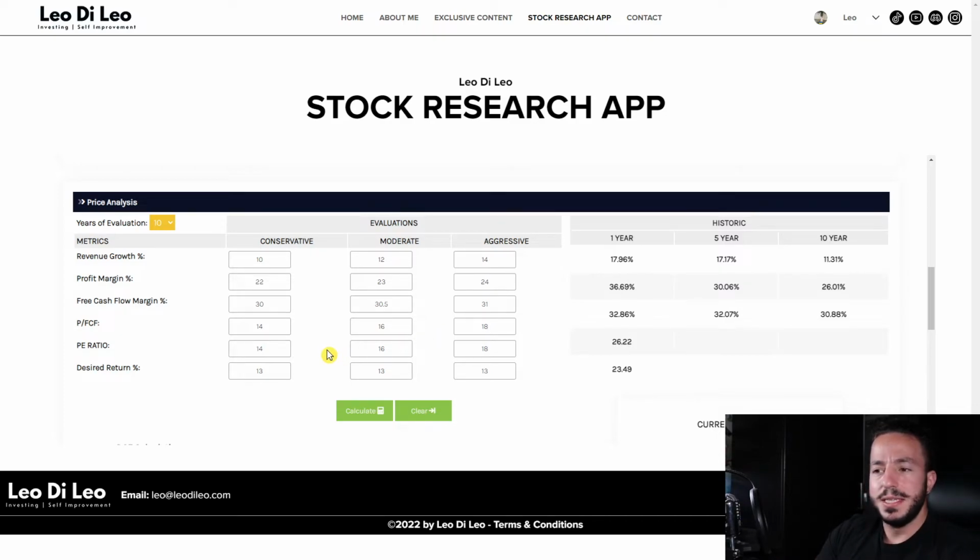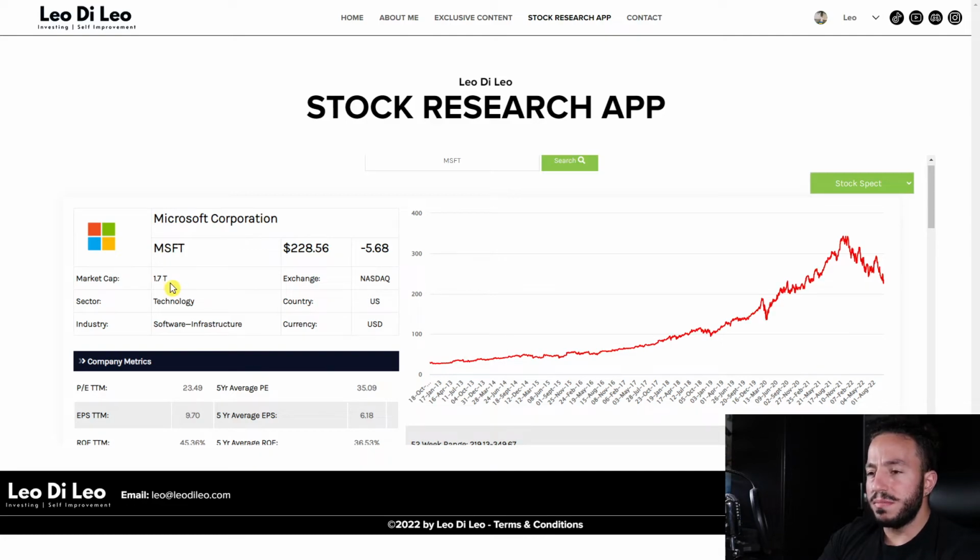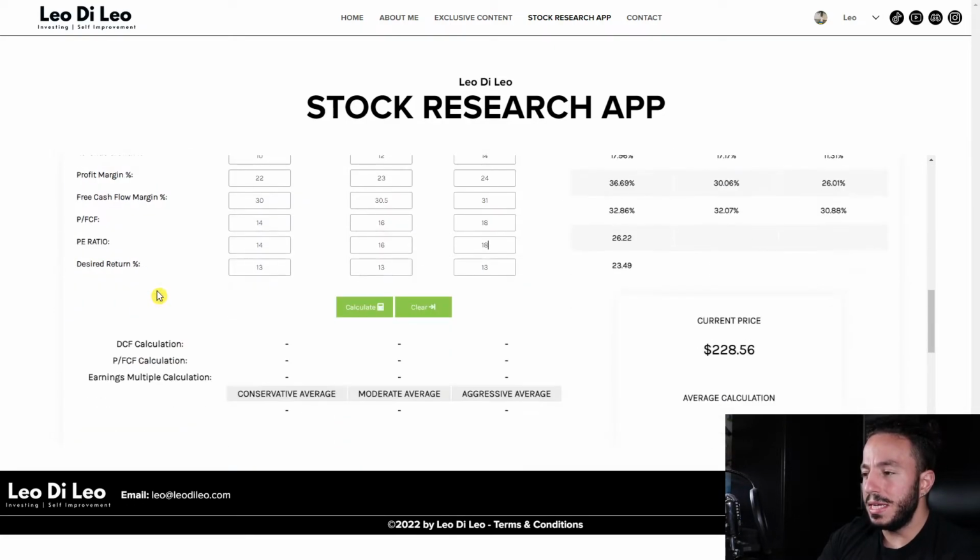14 to 20, I find that is the sweet zone. Anything lower, hey, that is an extreme value territory, but anywhere between 14 and 20, I find that the company still has enough free cash flow on hand and there's room to grow. And that same thing goes with the PE ratio. 14 to 22.5 is a safe zone. Anything above that, you might be in a higher premium. And given the market cap of Microsoft, that doesn't make sense to me, at least.